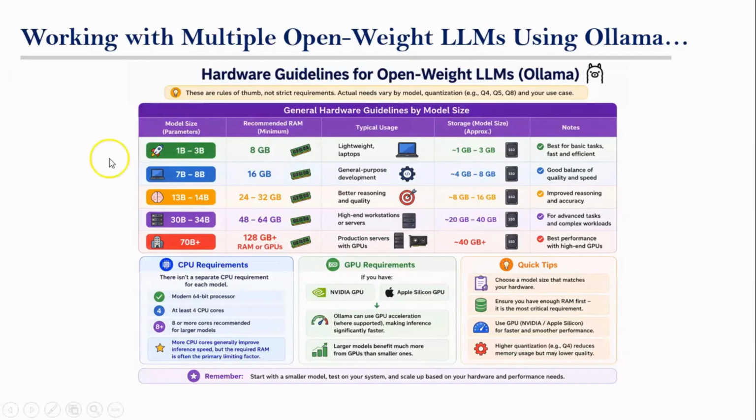So that means if model size increases, then that provides better capabilities. But if you select an LLM model which has a larger model size, then based on that you have to choose RAM size also.